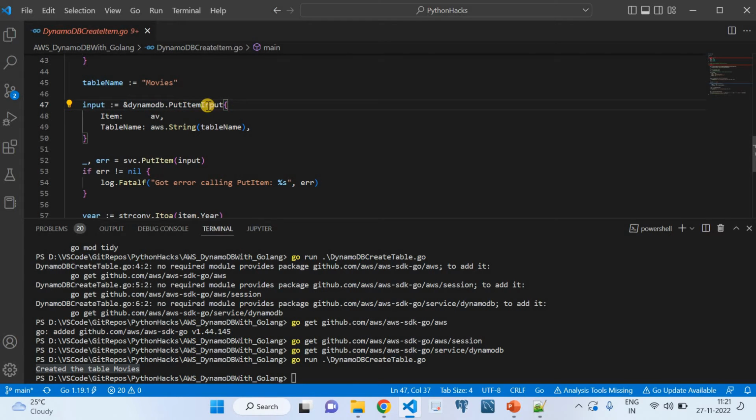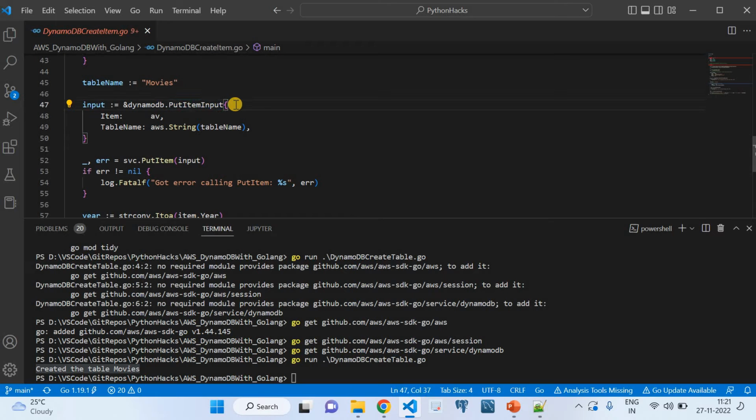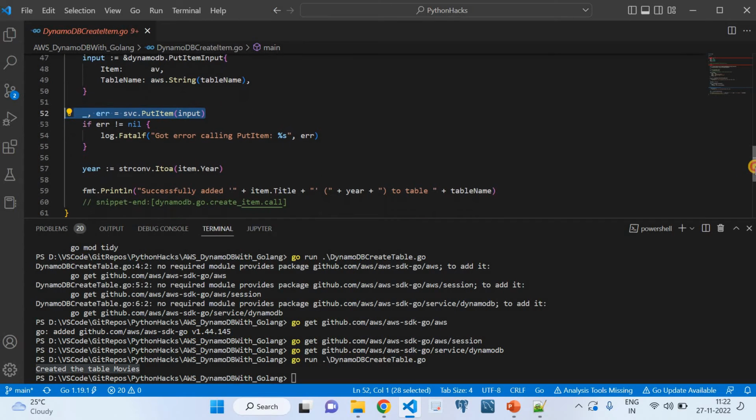And in this one input, we are using the DynamoDB packages, and in that one you are invoking a put item syntax, and that's when you are feeding item equal to av, and then you are giving the table name, all these. Okay. All right. So this is the piece of code which looks very small, but this is the one that actually invokes the required API and creates an item in a DynamoDB table, right? So here we are using the variable service which actually holds the DynamoDB client, and invoking the command called put item with the input. So what is the input here?